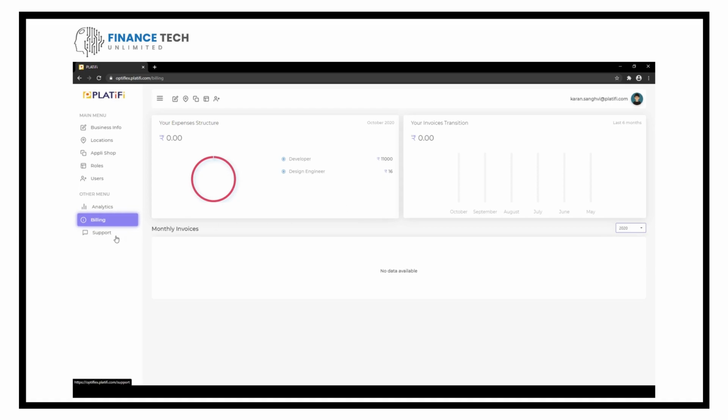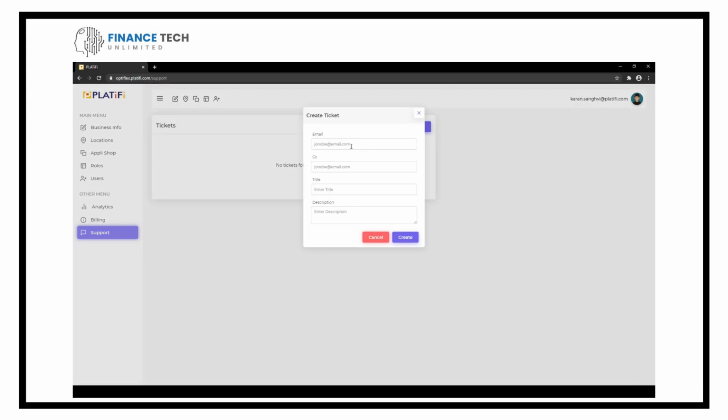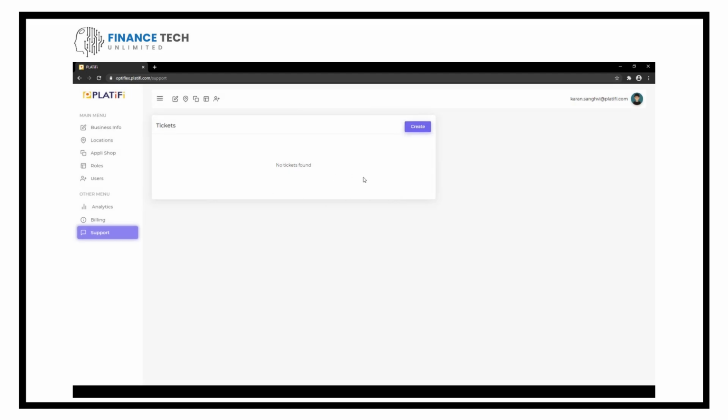Now let's say that there's an issue that the IT admin is facing. In such cases, the IT admin can create a support ticket. The support ticket can have the email of the employee. He can CC it to someone, enter the title, and enter the description. It can also be emailed to the manager or to our support team at the backend, and then click on create. When the support ticket is created, it immediately shoots an email to our backend team, where they can resolve the issue. You can also keep your manager in CC for that, and the support team can immediately reply to that ticket, and that answer or resolution can be found here.